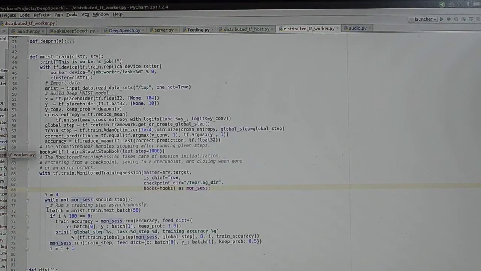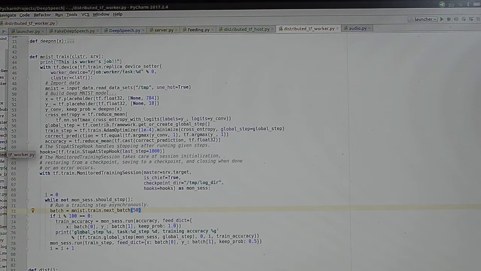So I have a loop over here, and the loop is going to be running while not mon_sess.should_stop. So I have a batch from the MNIST dataset with a batch size of 50, because it depends on your computer. If your machine has a huge amount of memory, you can use more than 50, or you can use all of the data at the same time, which is not really recommended.